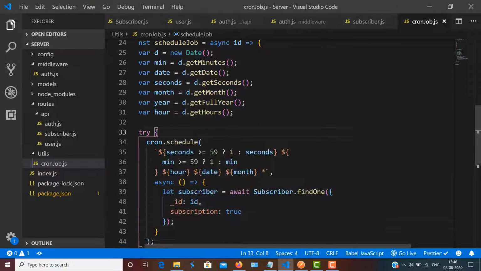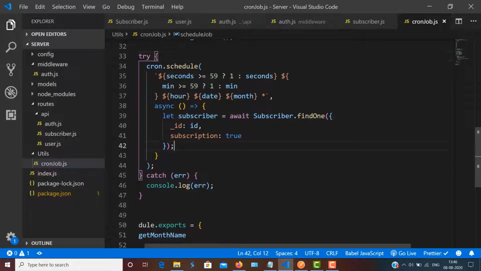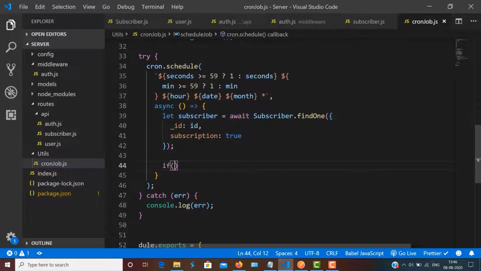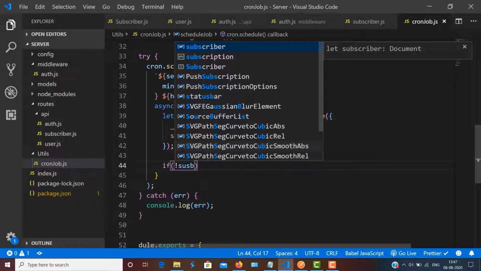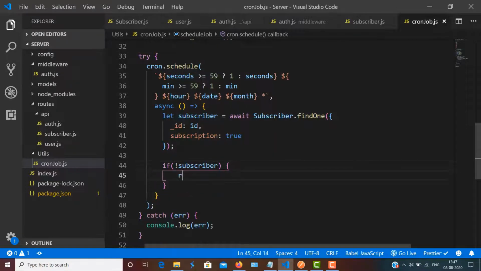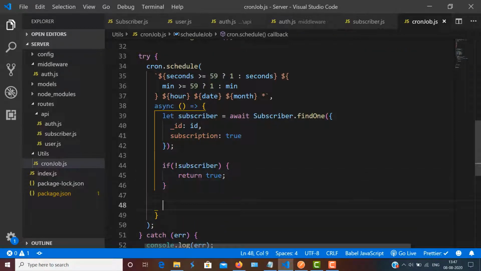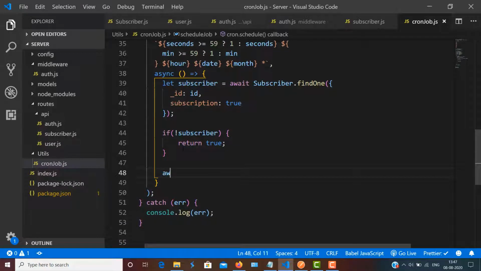In the app we have functionality whether subscription is true or not. If subscription is true, according to this we schedule the job for next month. If we do not find any subscriber, like which has the ID or whose subscription status is false, then I'm going to simply return true.